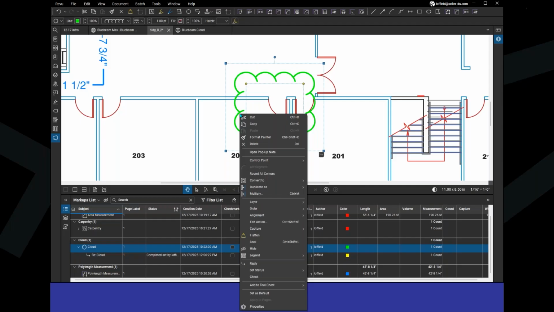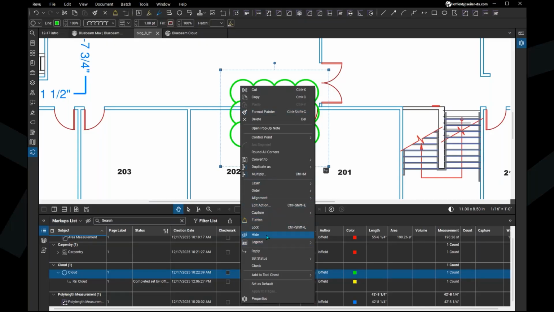And we can also access that by right-clicking on the markup as well. So I can right-click on it again, and then come down here to set status. Those are the same options that will be available to me on the markups list here as well. So we just have another way to access that same information.